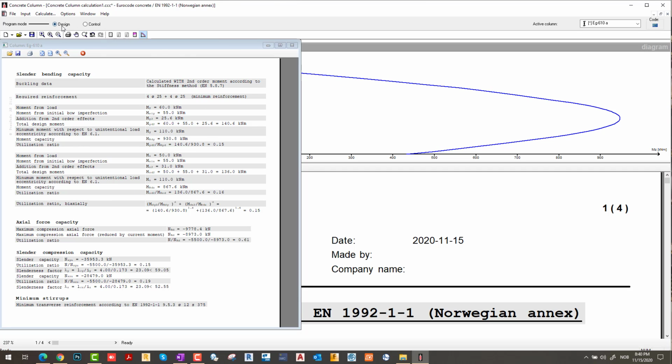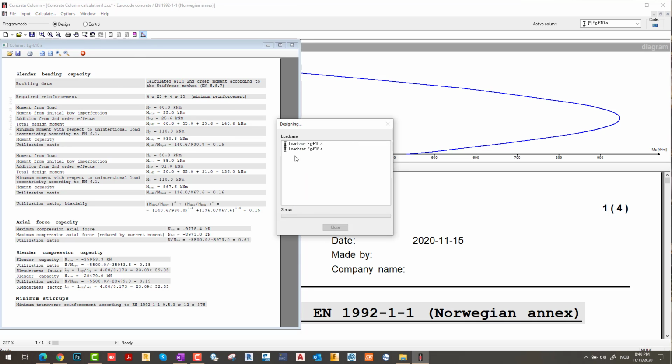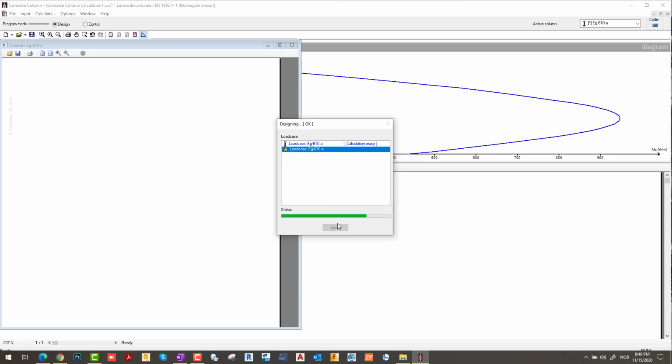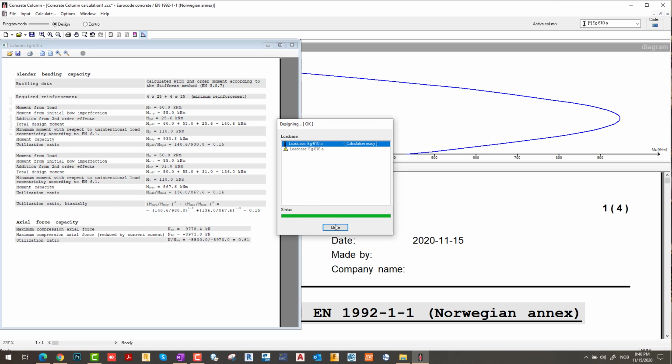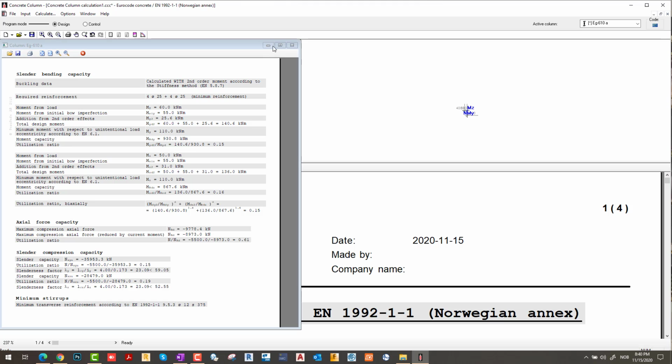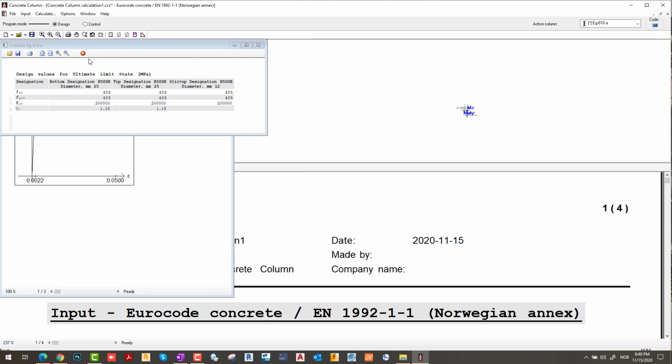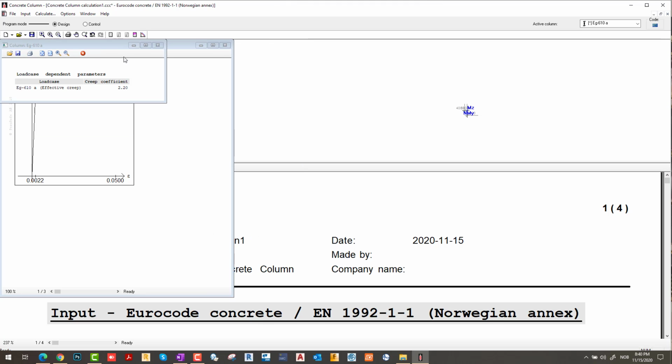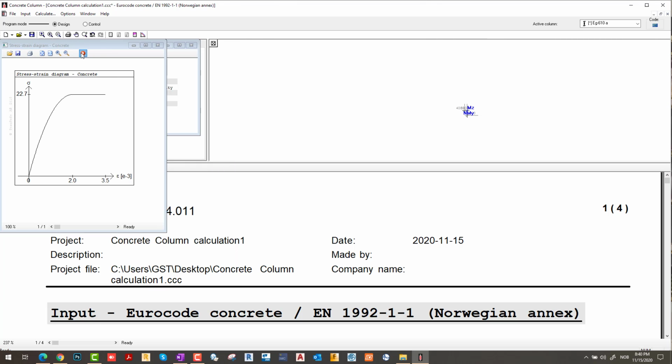I would like to show one thing, as we saw earlier. Just one moment. Again, I would like to show you another thing. So I just switch off this calculation.